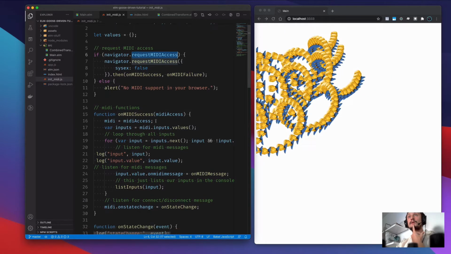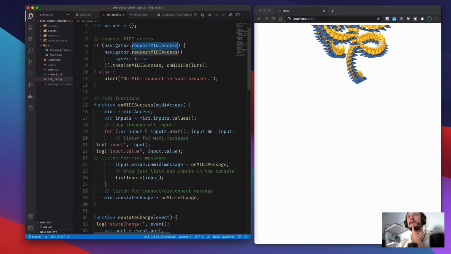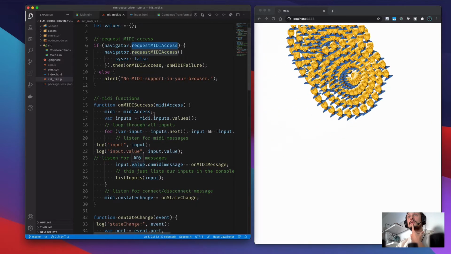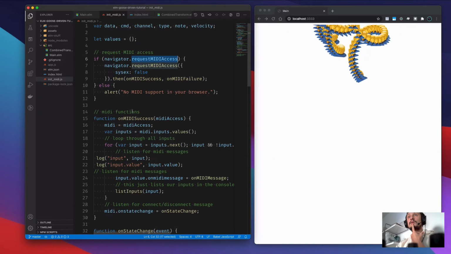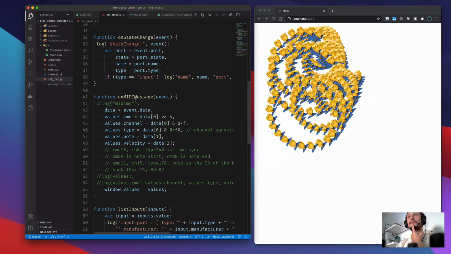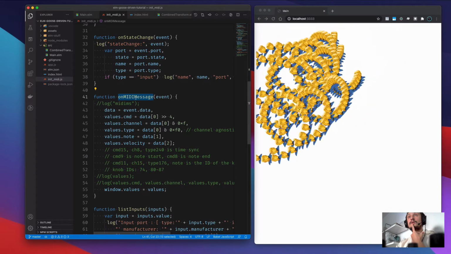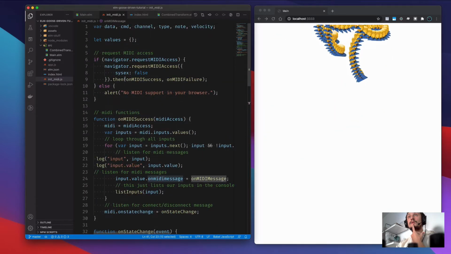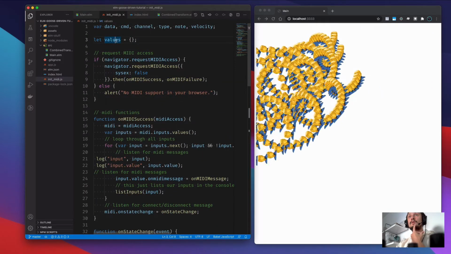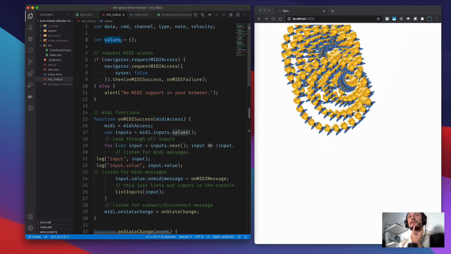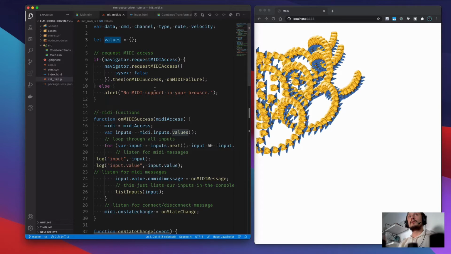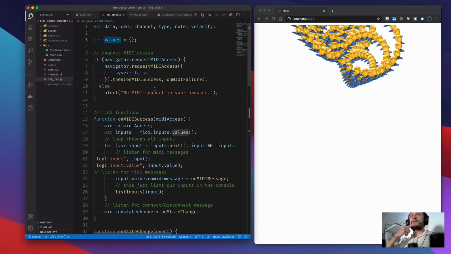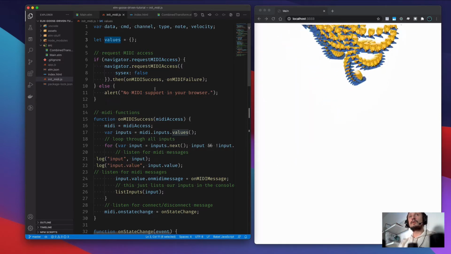Here we check if it is supported, and on every MIDI message, it just puts it in the global variable named values. We'll try to change it to some handler which will send the value to our port.